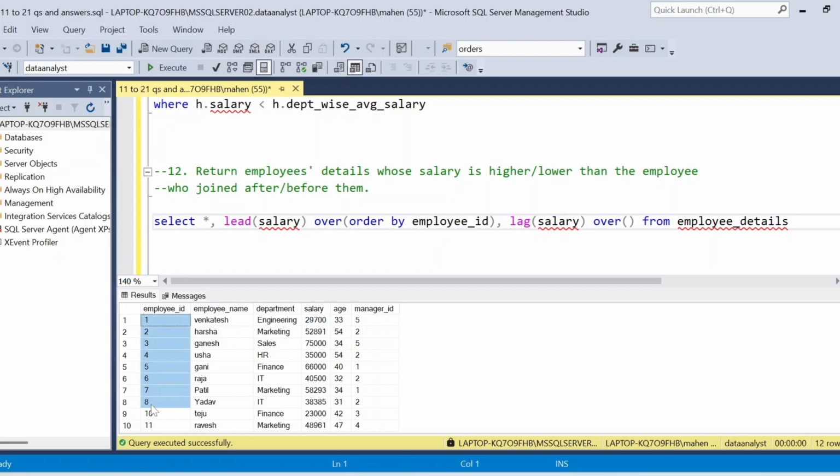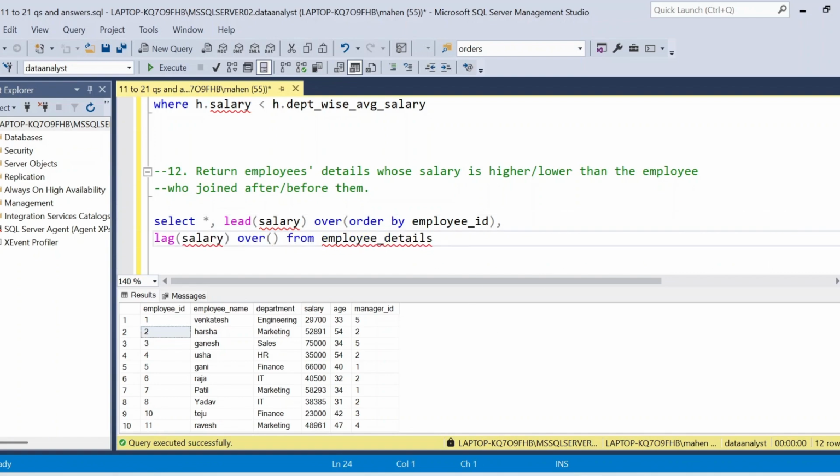So in this order, for the first one, who is lead? That is the next one, that is 2, right? By default, lead will take a single value, single next, so only the next value. That's why you'll be getting the next employee salary. Here, if we mention the same order by employee ID, that's going to return previous employee details, right? Order by employee ID. We are just mentioning ascending order, so you are going in this order, and for each and every value you are finding the lag of salaries. So at this position you are finding the lag value, that is 3, who joined before, right?